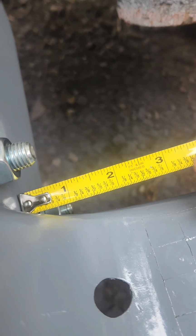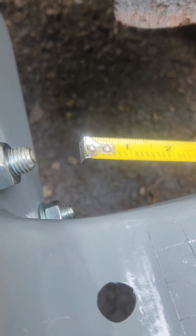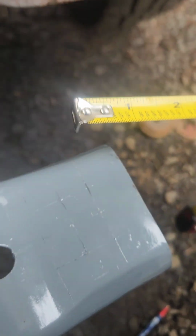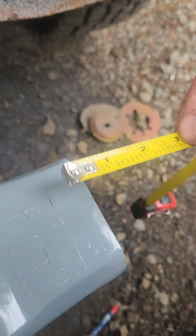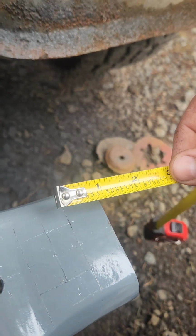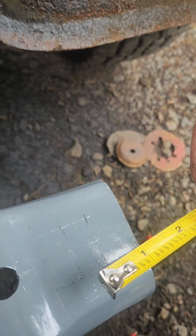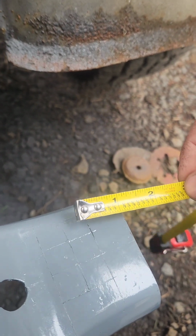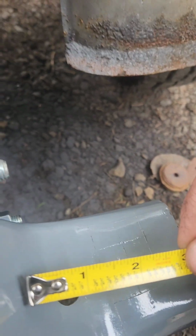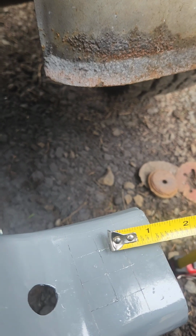I used a straight edge to figure out where my lines were off this way, and then I measured over. It sounds really confusing. It's hard for me to explain my methodology here. Basically, I got this line and this line marked, and then I got the center between these two lines marked, which is this line here, and then I got this center up here brought down, and these two were essentially just to have two squares. Like this is square here and this is square here, theoretically, just by eyeballing with the tape.